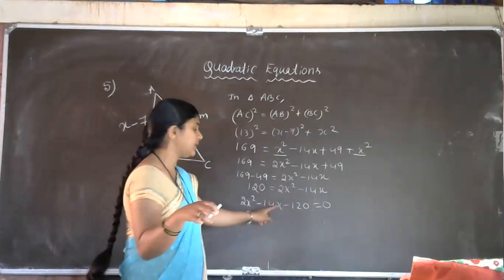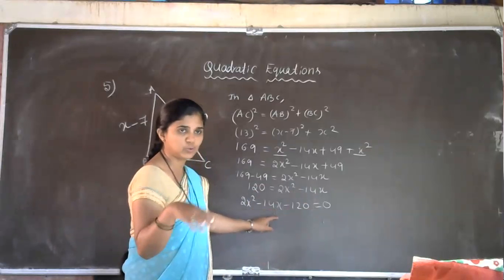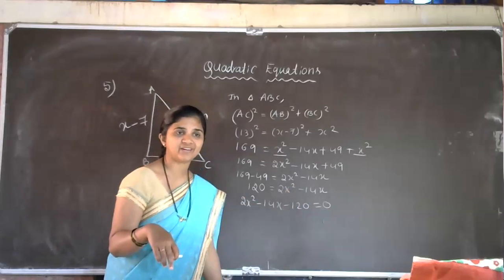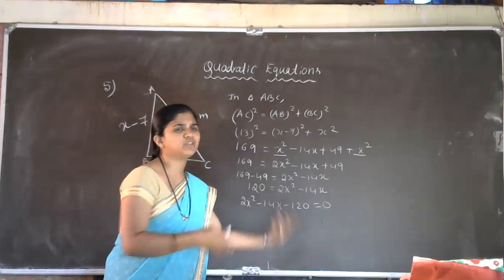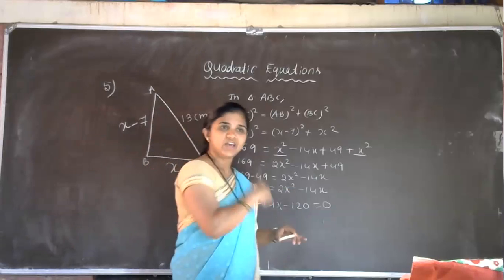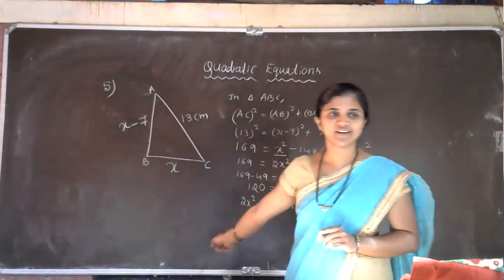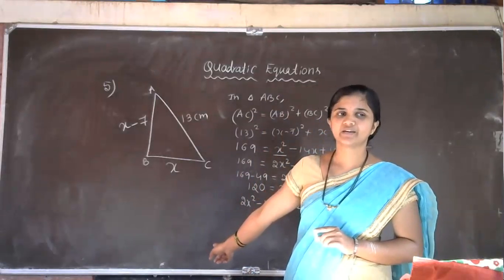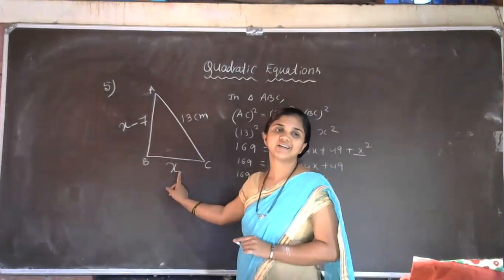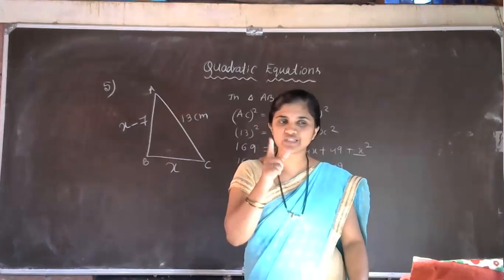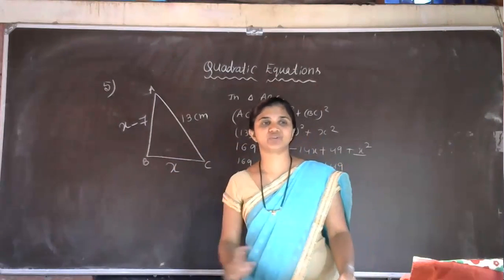You can make the equation simple by dividing by 2 also. 2 is a common factor. Or you can continue with this equation only. That is your choice. So is it clear now? I'll not continue further, that is your work. You can continue by the splitting the middle term method and get the x value. Is that clear? Got the idea of this concept? This is the most repeating question in the question paper.